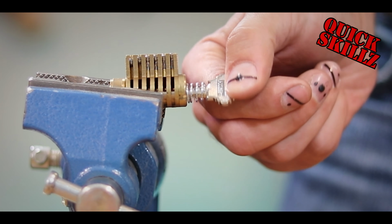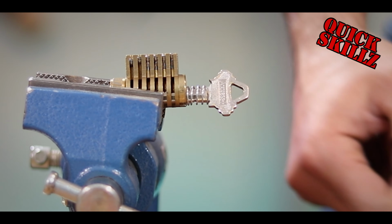Today we're gonna learn how to bypass pretty much every lock with the ultimate skeleton key. So, stay tuned.